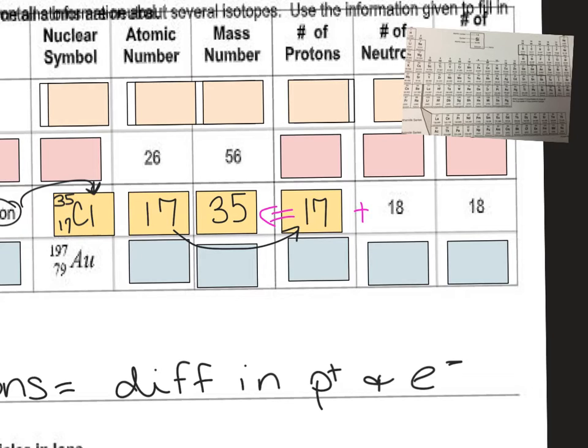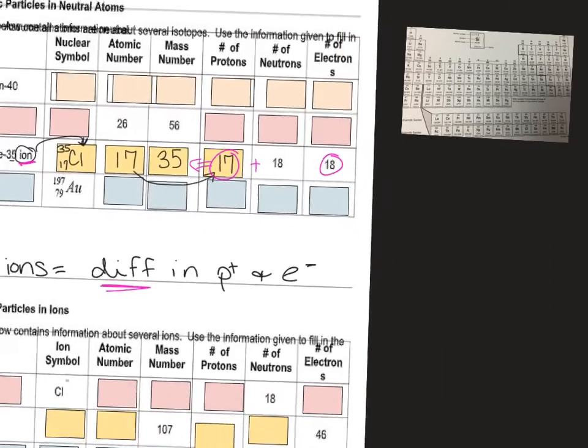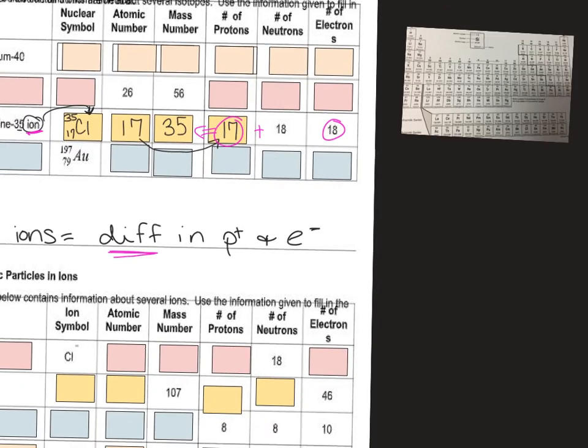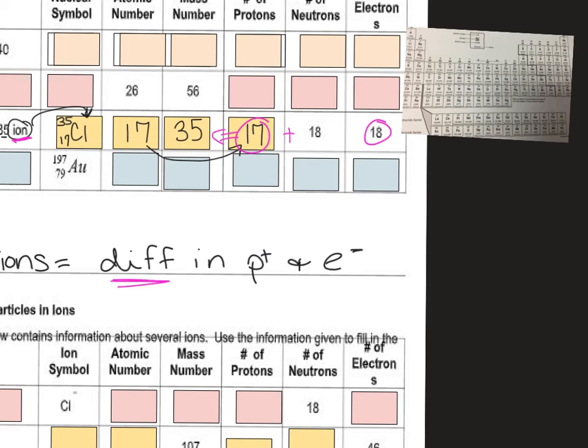But let's go back to our last step. I noticed that this is not equal to that. So the fact that I have a difference in protons and electrons is what confirms this ion idea. But now we've got to figure out what is the charge, what is the definition of that ion. I'm going to show you two different ways on this example, okay? My preferred way, especially starting out, since most of you guys, this is the first time you're ever hearing about an ion, what I recommend is use a little logic, all right?